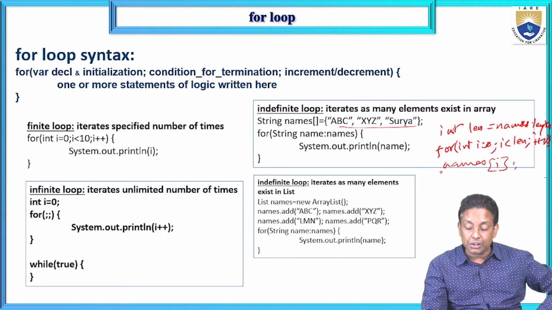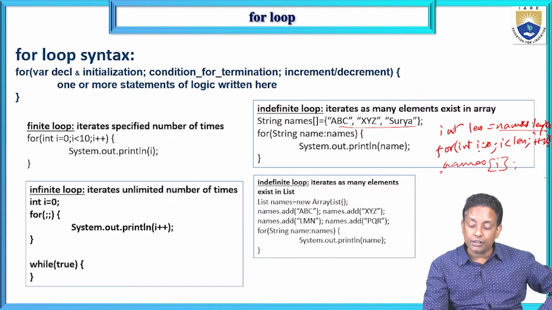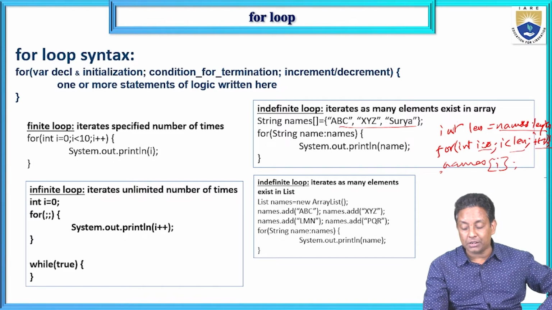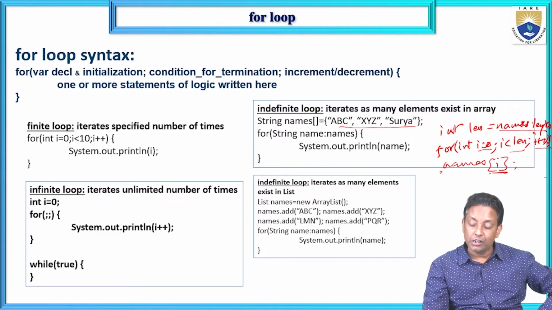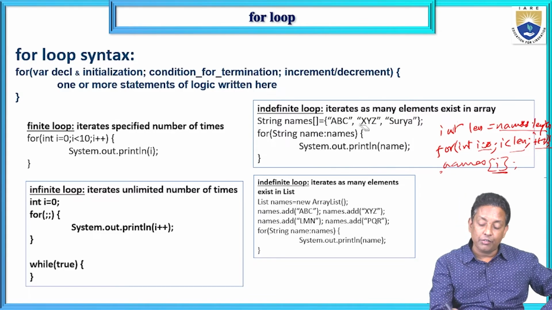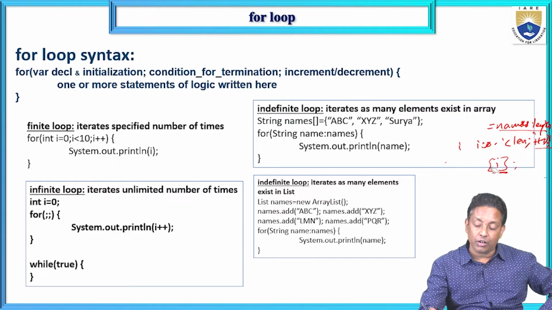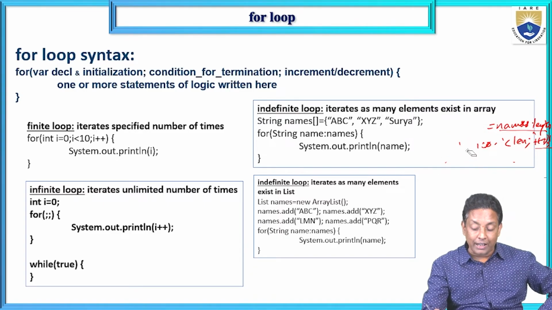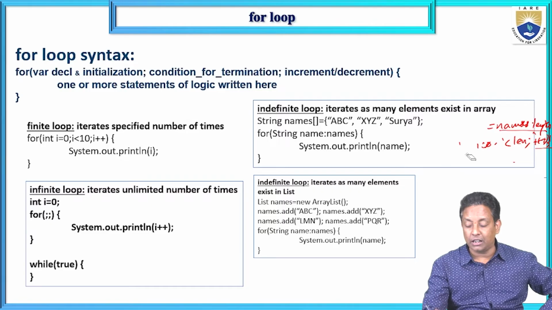This is the most traditional way. And finding the length of an array and starting from array index 0 to less than len, i plus plus, and accessing each element with array index of i. So this is the traditional way. And one more advanced way of iterating over arrays is using enhanced for loop or for each loop. This is the example on enhanced for loop or for each loop.